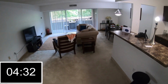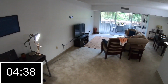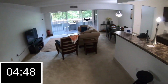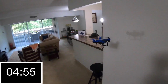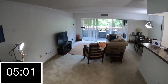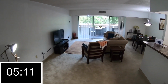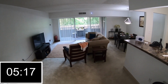Now I'm in the second rate here. This is plenty fast enough for inside, so I'm glad it's got the third rate. That way when I take it outside, it'll probably be decent with any kind of breeze, because you're going to have that third rate to fall back on. And that was a little close. It almost got me. Okay, but I dodged it. Yeah, this thing flies good, man. This is SNAPTAIN, making them good flyers.